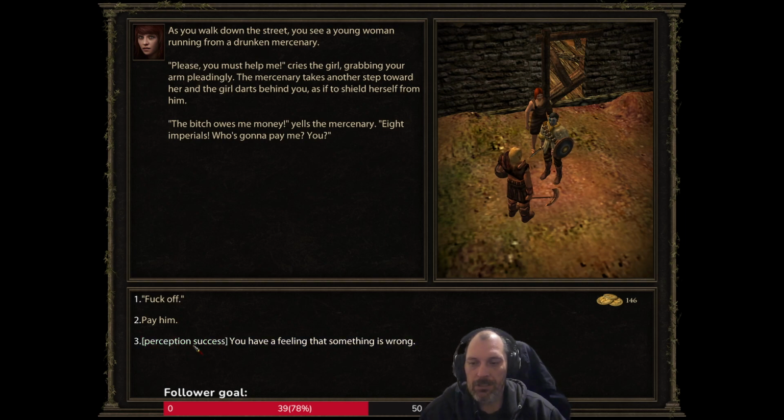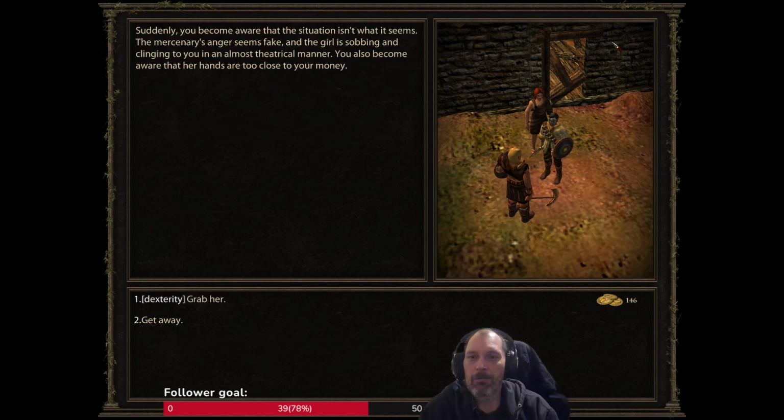Now, this one's weird. It starts out, says it's a success. You have a feeling that something is wrong. A perception. Oh, it's saying that this isn't true, probably. Suddenly you become aware that the situation isn't what it seems. The mercenary's anger seems fake, and the girl is sobbing and clinging to you in almost a theatrical manner. I'm gonna get robbed.